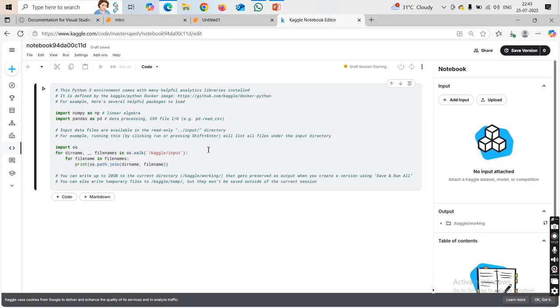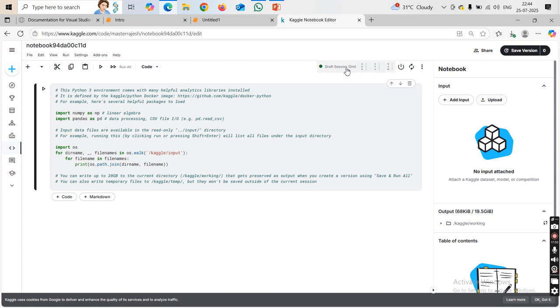But the good thing is that this has inbuilt libraries, right? So you don't need to import the libraries. All the libraries are already imported, except the few which you need for advanced purposes like plotting or visualization. Otherwise it is very easy.